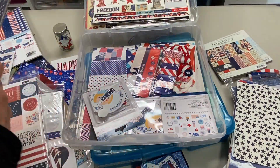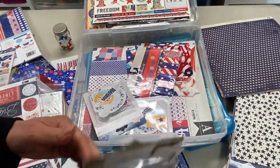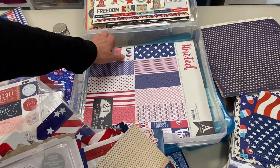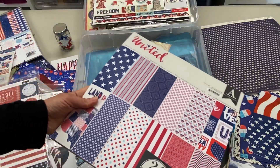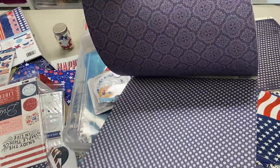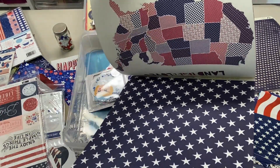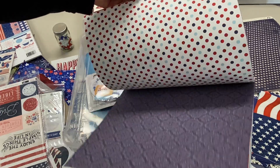I would also guess there's some of those cut-aparts in here. Okay, very vintage — this is Liberty. We'll keep that together. So I'm putting the journal-y stuff right there. That's vintage-y Liberty. I don't know how this came into my life exactly. I wonder if I got this at Whimsy's in Beaverton, or did one of you send this to me? This is gorgeous. This is why you should always look through your stash really, really well before you go shopping.